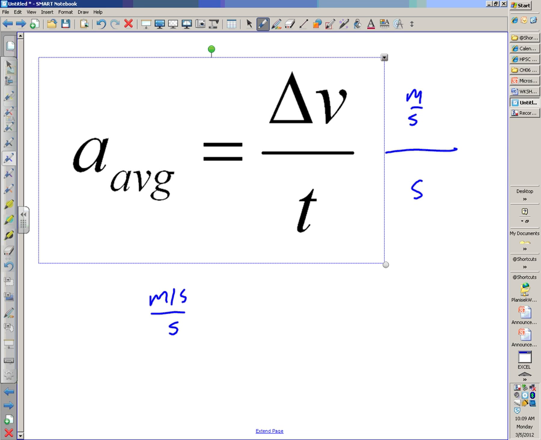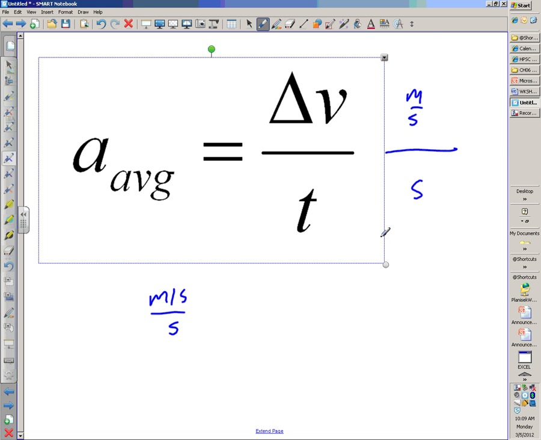Because, what did we say the definition of velocity is? How much velocity changes. So if we have a unit of meters per second, the velocity changes by a certain number of meters per second every second. This is a difficult concept. Now, the fact that it is a complex fraction doesn't mean we generally write it that way.